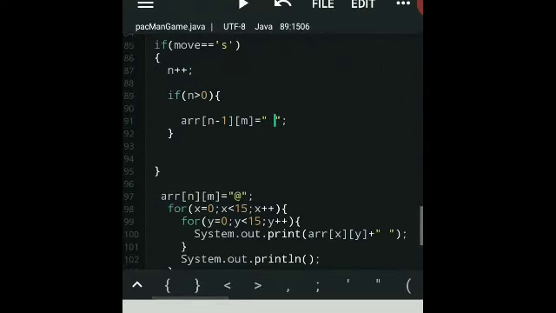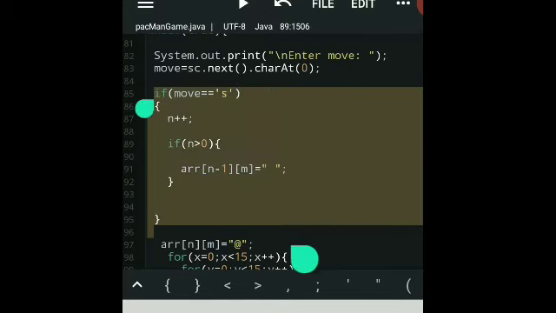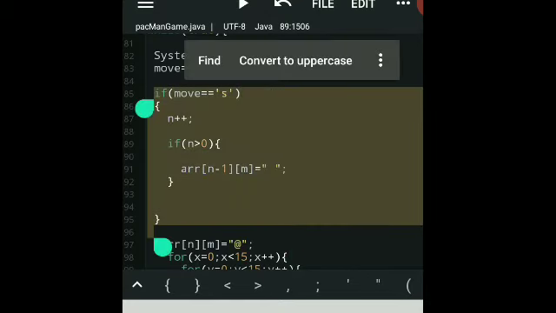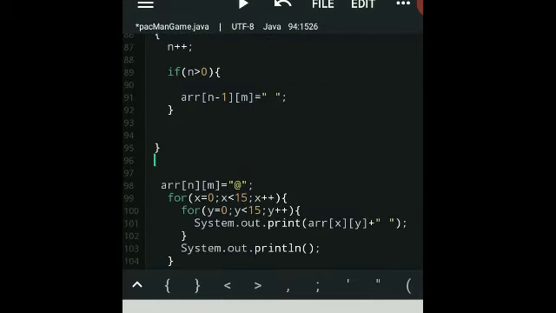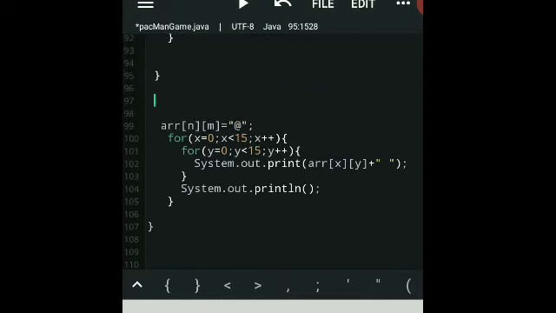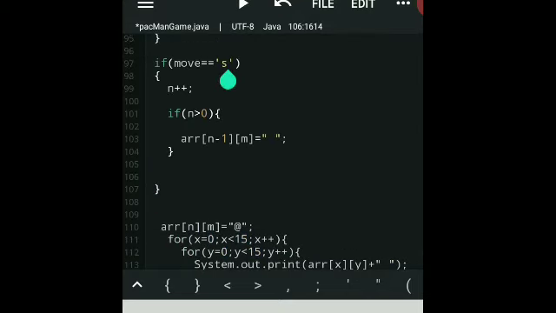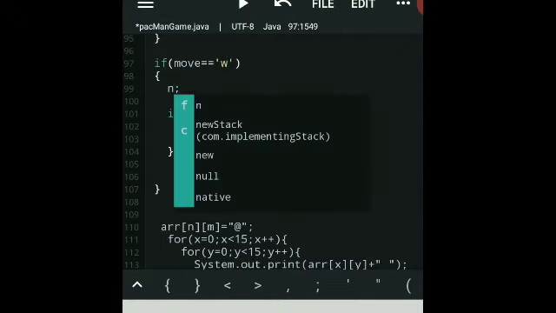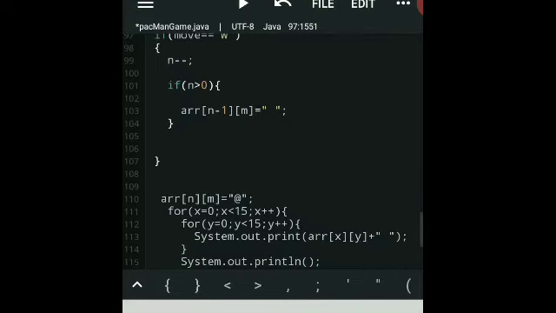And now, since we already have our S function, let's copy this code and paste it below here. Instead of S, change it to W, and instead of n plus plus, we're going to make it minus minus, since we're going to decrement our n value.